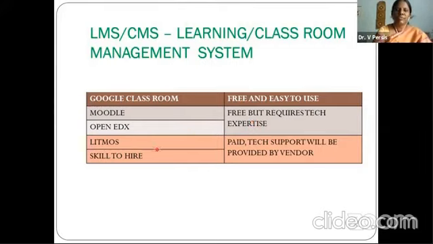And these days, software companies are marketing this, the demand for LMS is there, and many companies are in the market. So Litmos is there, it is paid. They will provide every support, and they will charge $6 per student per month. It's like a huge price. And recently I found this SkillTohire. I attended this webinar also. You can find their website. If you want any pricing quotation, you can get it. So they are also paid, and they will be providing all the tech support.